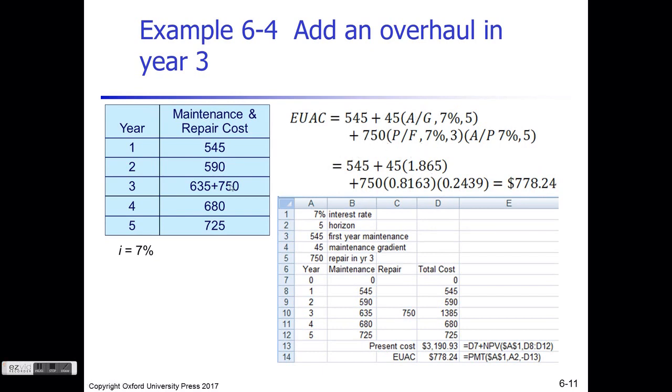Remember, don't change from this because this is F at the year 3, don't change to A, because A is only going to allow you to have annual from the year 1, 2, 3, but you are missing year 4 and 5. That's the reason why we need to pass from F to P, and then P we distribute it during the 5 years. Okay.